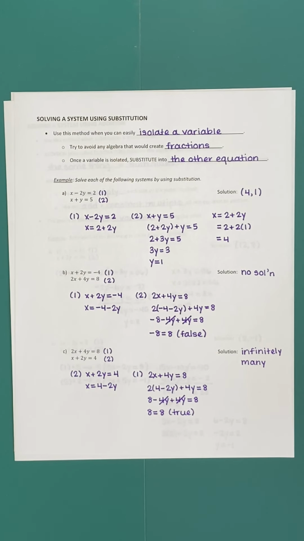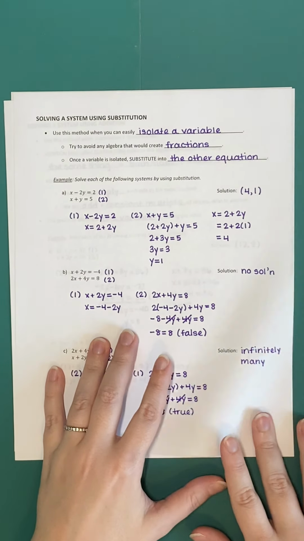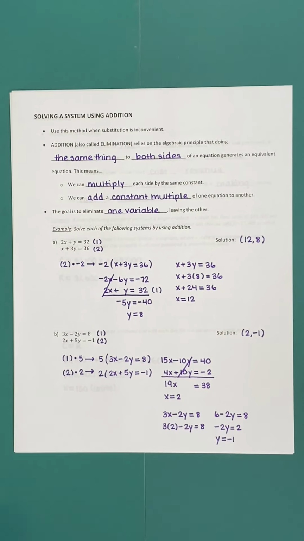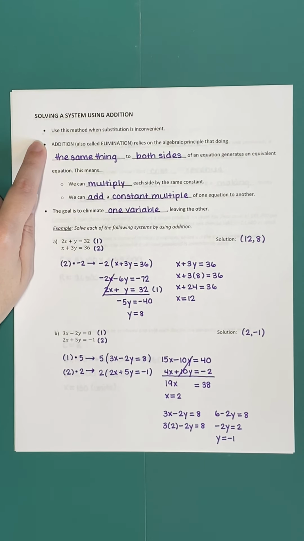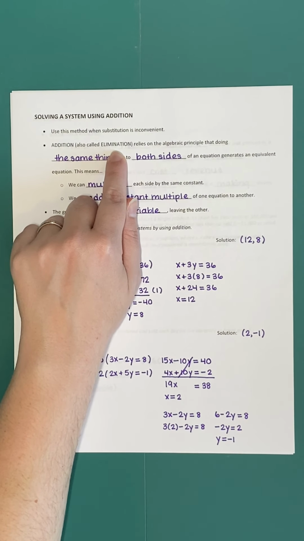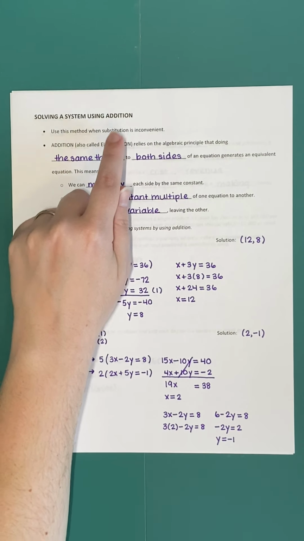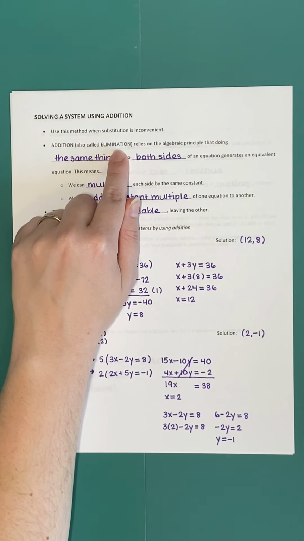So when substitution is not a good option, when it's not easy to isolate a variable, we have another technique that we can use. This is going to be the most general algebraic technique, and we're actually going to build on this technique a little bit later when we talk about more complicated systems. So we call this the addition method. Sometimes you'll see it called the elimination method. Substitution is so named because the special technique we're using involves substituting for a variable. Well, here we're adding and we're eliminating via our addition. Your textbook, I believe, calls it addition. Sometimes you'll see it called elimination.